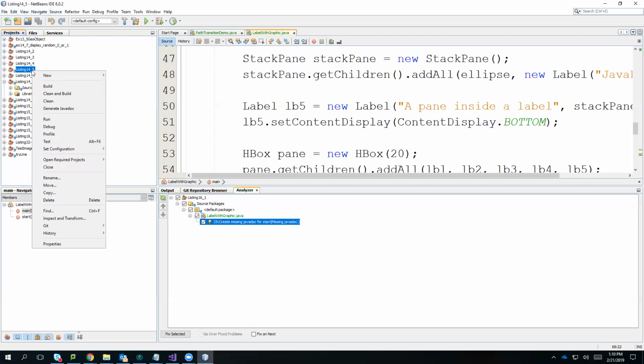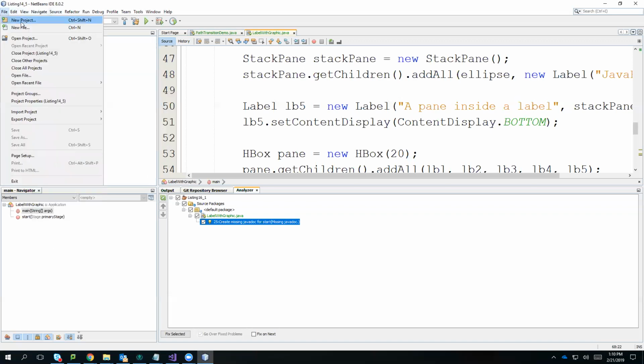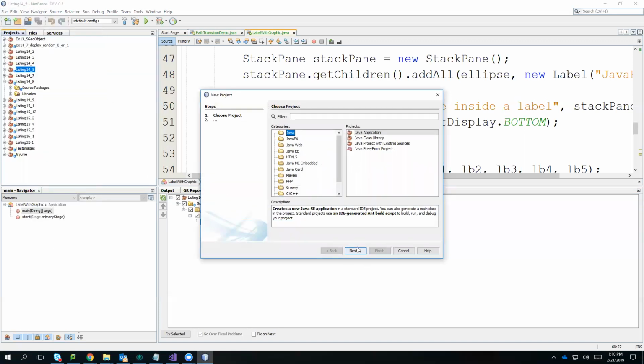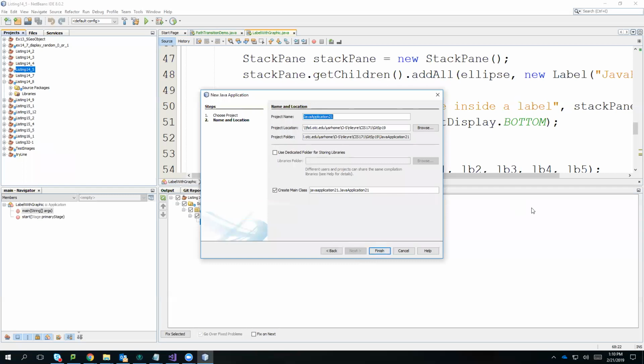Okay, guys, come with us. Let's go. We're going to create a new project. We're never going to get done. This one is going to be listing 16.2, but we're really going to add a lot more to it than that. So let's create a main class named ButtonDemo to start.